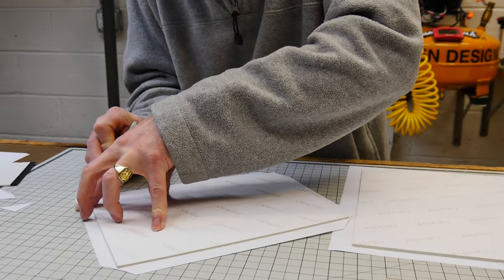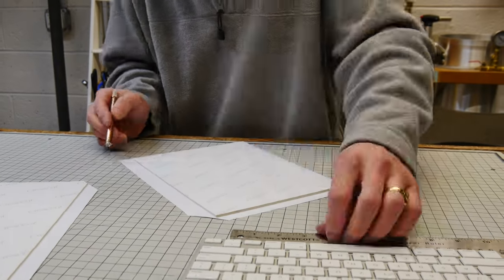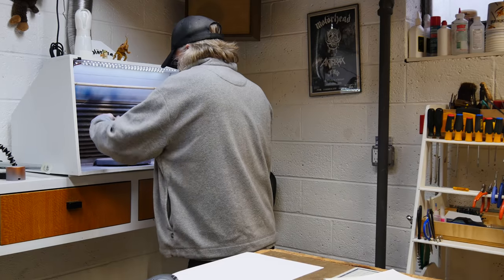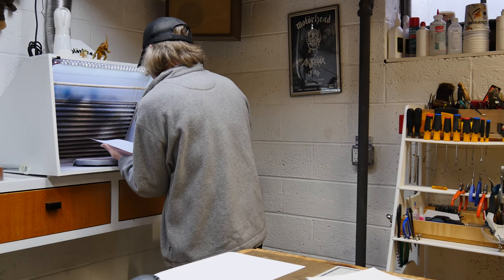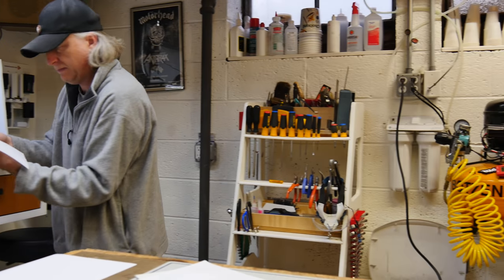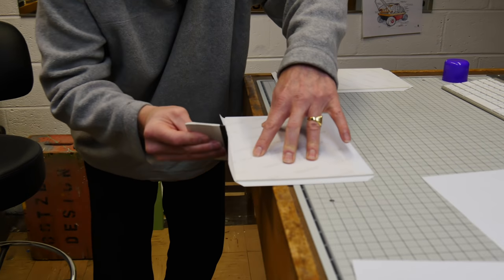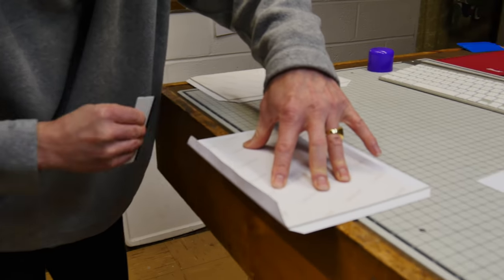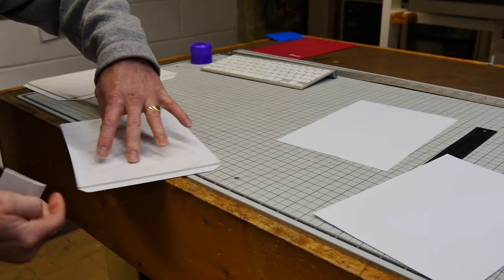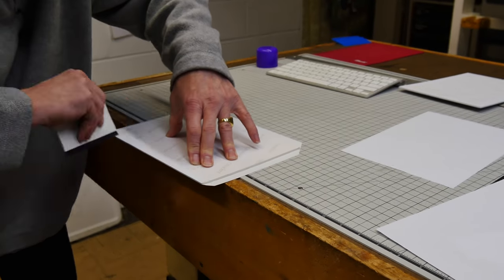I'm cutting off the corners so I can roll over the edges of the bond paper onto the backside of the mat board, and then they will get covered with another sheet of specially sized bond paper for the backside. So while we let that spray mount dry up, I'm going to fold over the paper here onto the back, and this is really what's covering the edges to seal them up so that they don't fray over time.